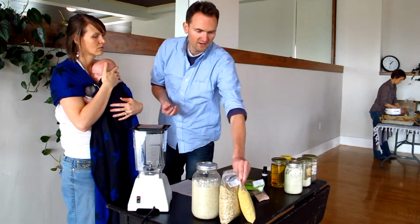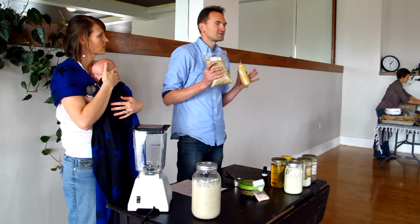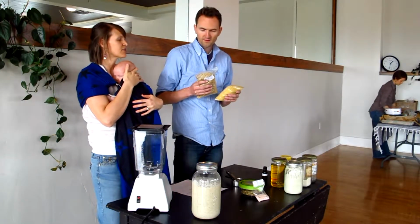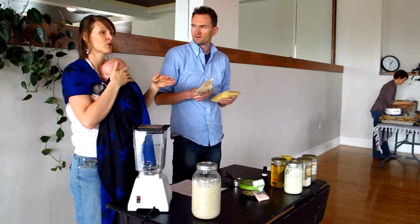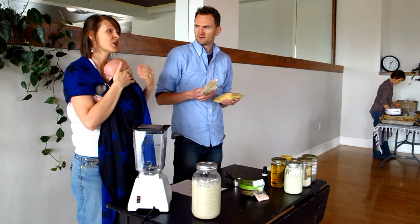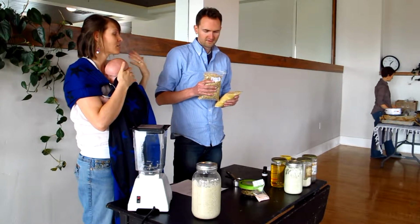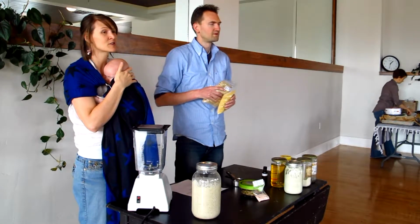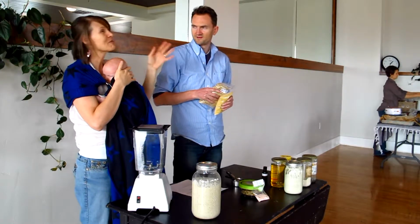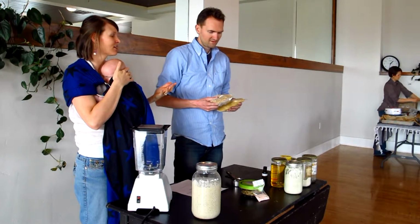Now, usually if we have time, we're going to soak these for a little bit, which helps release the phytic acid. And you can go 6 hours even. The longer you keep them in the sprouting process, obviously the more phytates you're releasing, the more enzymes you're activating, and eliminating some of the problems that create gut problems. Everyone has gut problems. There are so many problems, and we're just not feeding our bodies right.